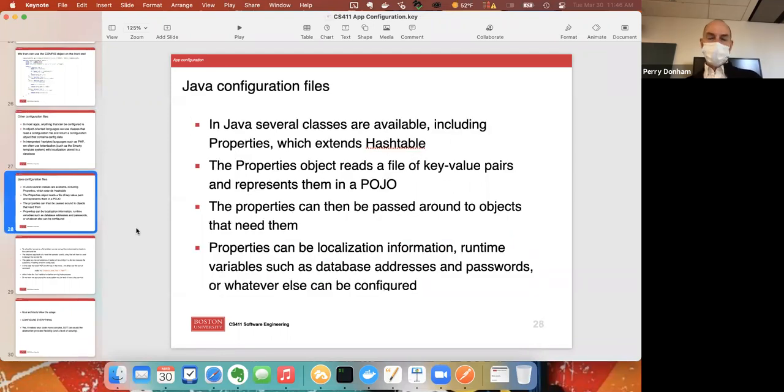And then the Java stuff, there's a bunch of Java classes to use. There's a hash table. There's actually a properties class that extends hash table that's pretty good for that sort of thing. Basically, these are just POJOs. You guys know what POJOs are? You should use that term in interviews. A POJO is a plain old Java object.